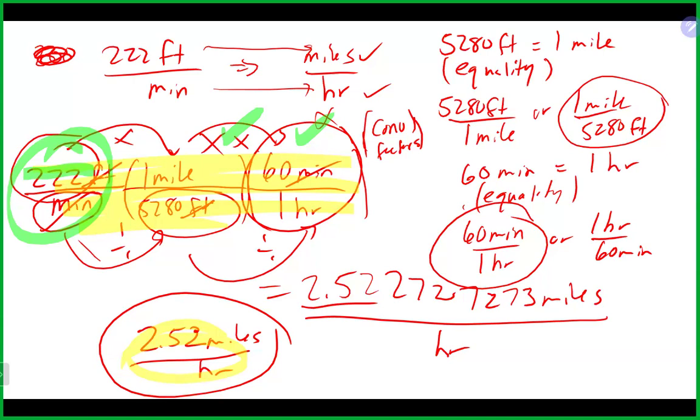Now, the exception to that is if we have a metric to English type conversion that slips in there, we have to take into account the significant figures of the conversion factor. But in a lot of cases, even the conversion factor, if you do have to look at the significant figures, is still more than the original number. So not always, but a lot of times it is.